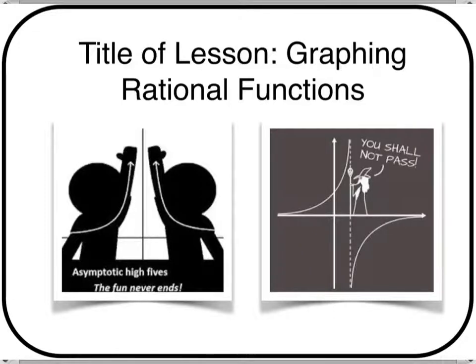Okay. We've been doing all kinds of great stuff with rational functions. We've been simplifying them, adding, subtracting, multiplying, and dividing them. And now it is time to wrap things up with graphing them. So we're going to get real used to this idea of asymptotes, and I think we're already kind of acclimated towards it. But let's see how these things work and how we put all the pieces together so we can graph these guys.